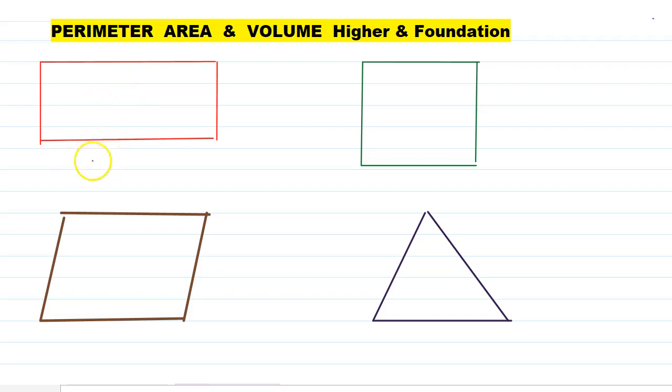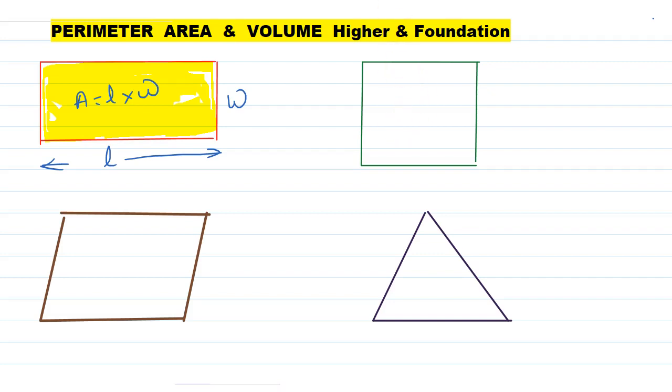So if this is a rectangle, we are going to calculate what the area will be. Area means this space inside. If you need to paint it, how much area is required? This inside space is called area. So if the length is L from here till here and the width is here, the area is given by length times width.